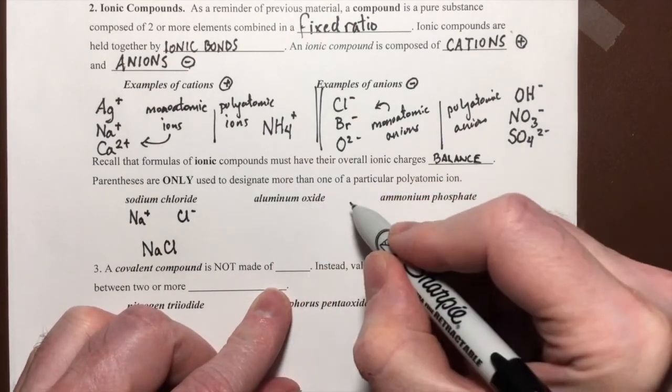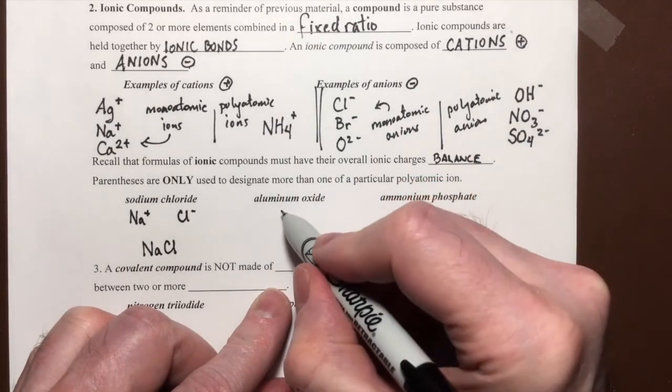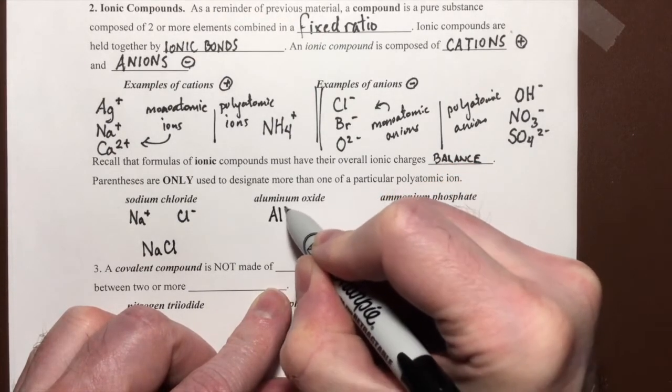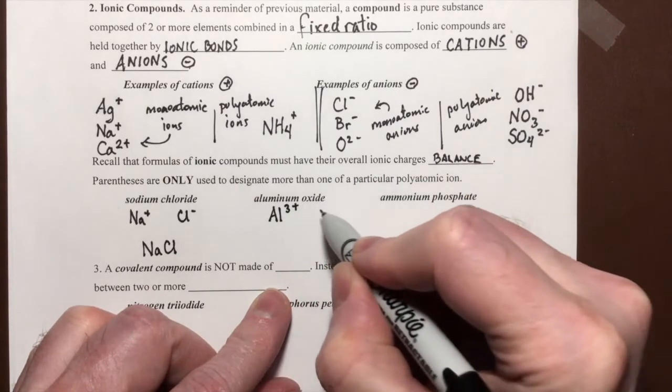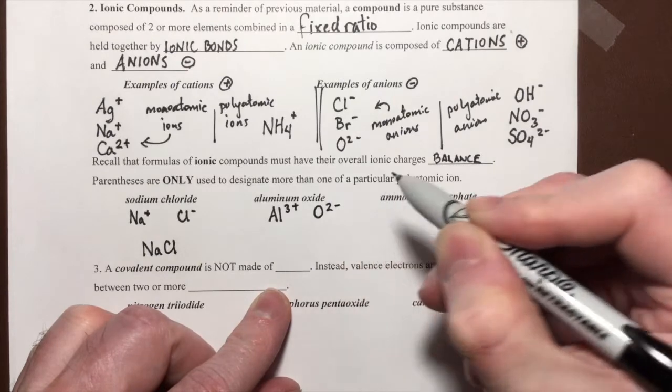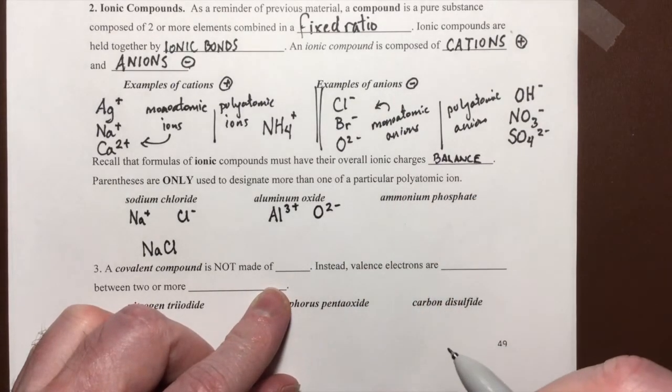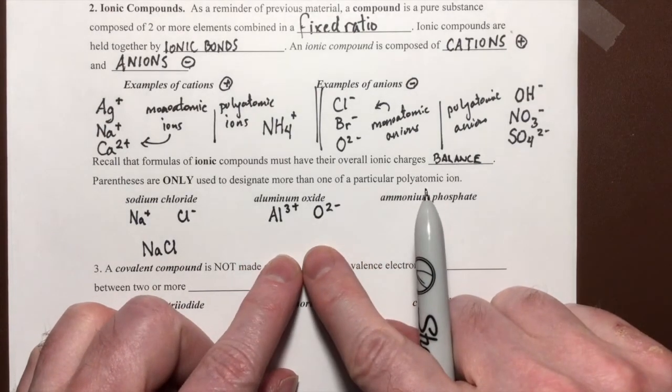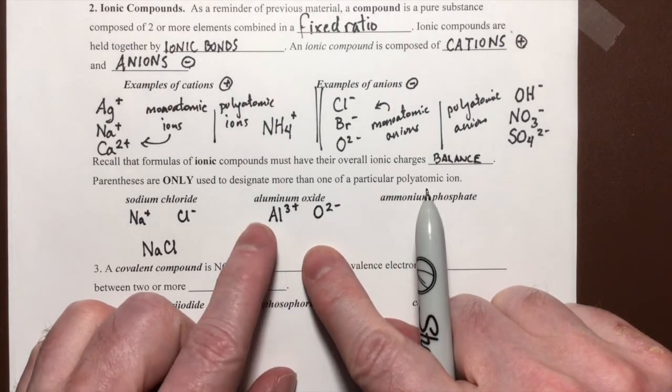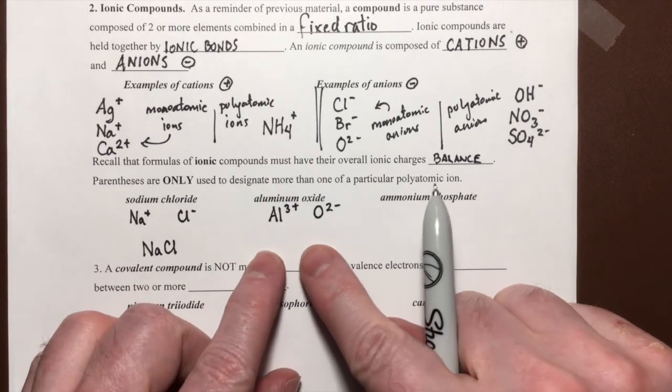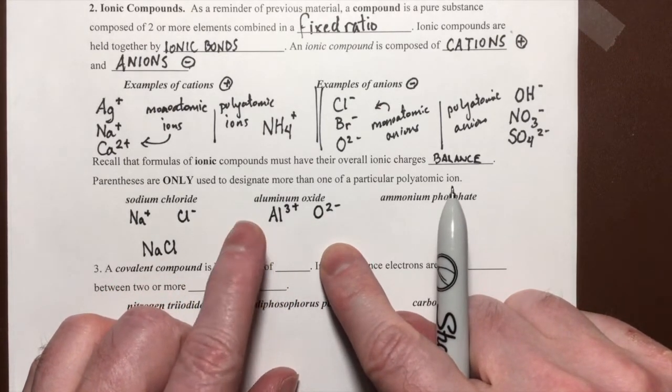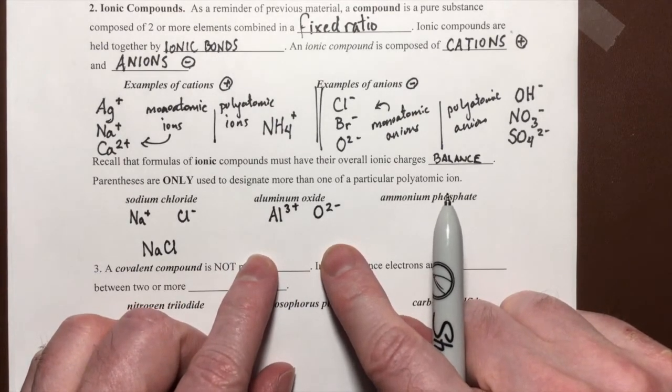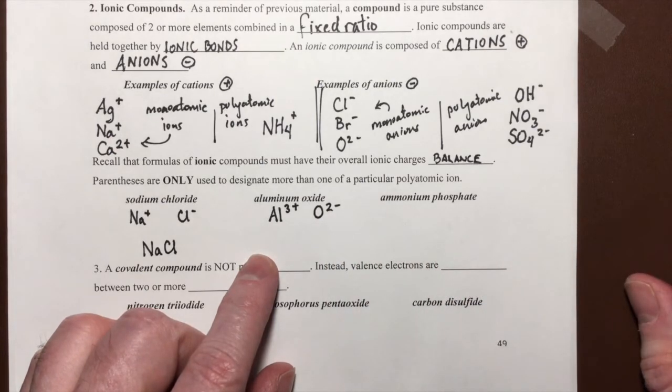Okay, let's try another one. That's aluminum oxide. And again, we're going to talk about how to name them later. Don't worry about that right now. We're just writing formulas. So an aluminum is a 3 plus charged cation. Oxide is a 2 minus charged anion. And I am going to ask you to pause the video so that you can try to write a formula for aluminum oxide. Bring those together as an ionic compound formula with the correct subscripts in the correct order.